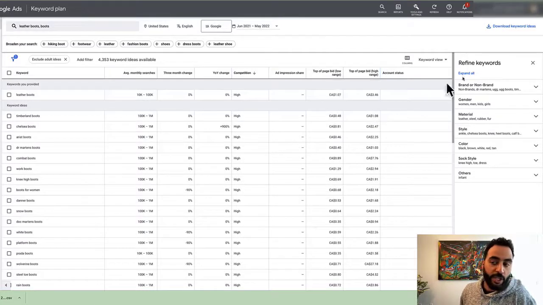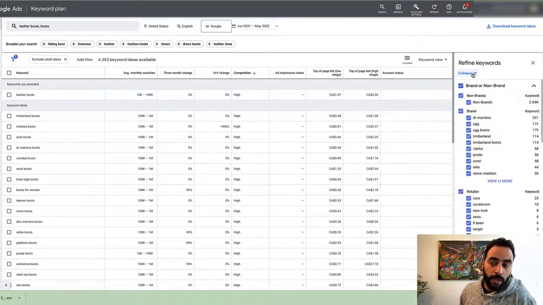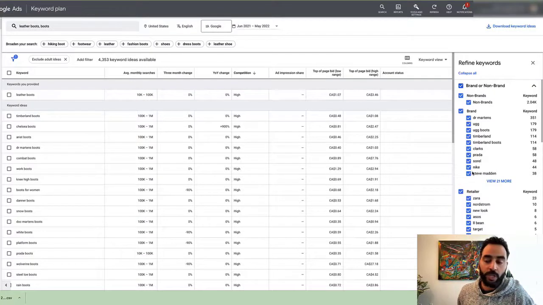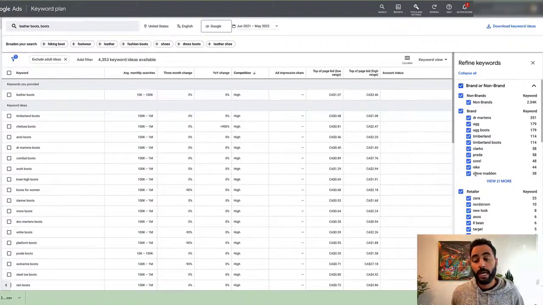And in this section here, you can choose to omit keywords that are related to certain brands that you don't want, because let's say, for instance, you're in the shoe industry, you don't want keywords that are related to Nike, or keywords that Nike customers search for, because they're likely looking for a Nike product when they look for those keywords, and it would be a waste of time targeting such competitive keywords.